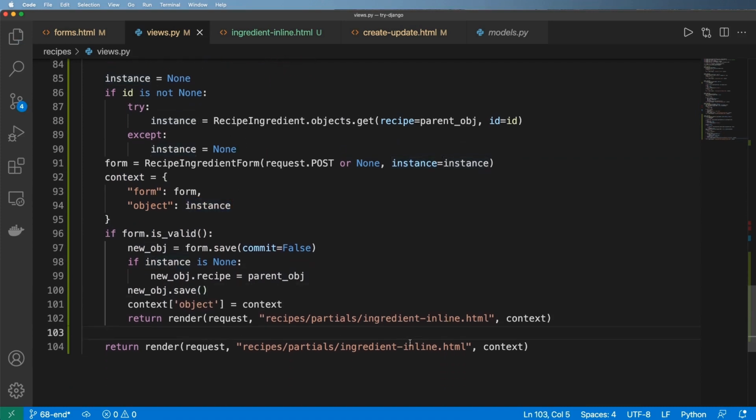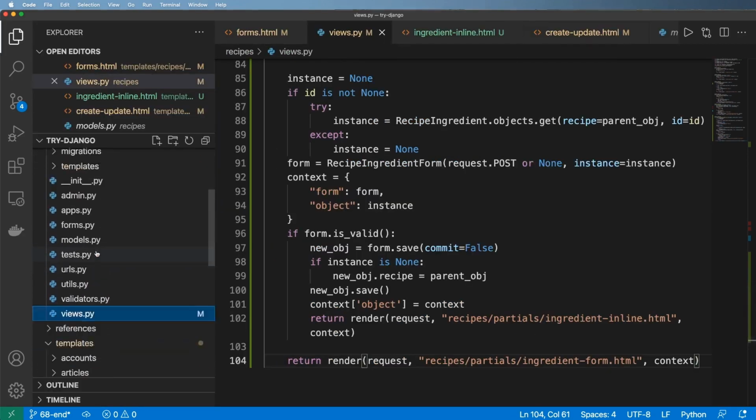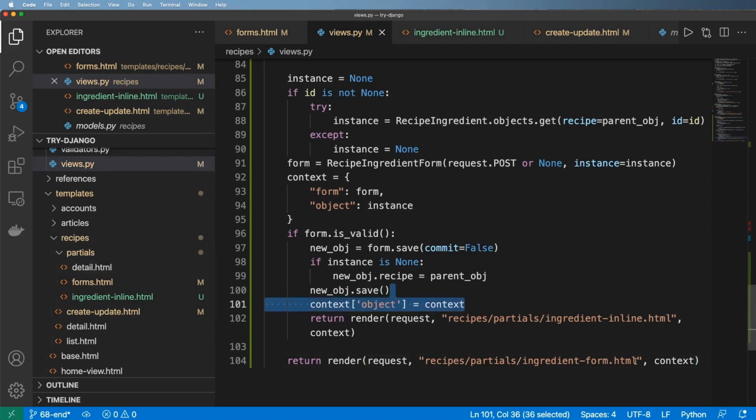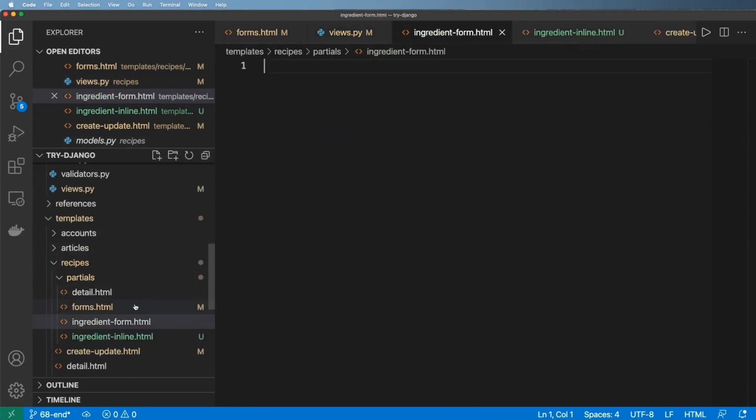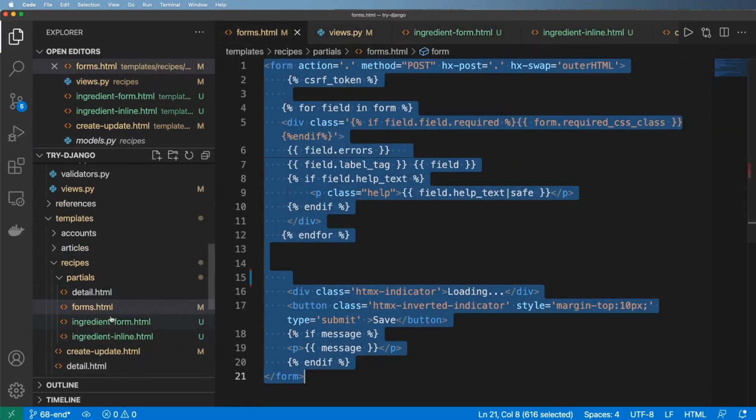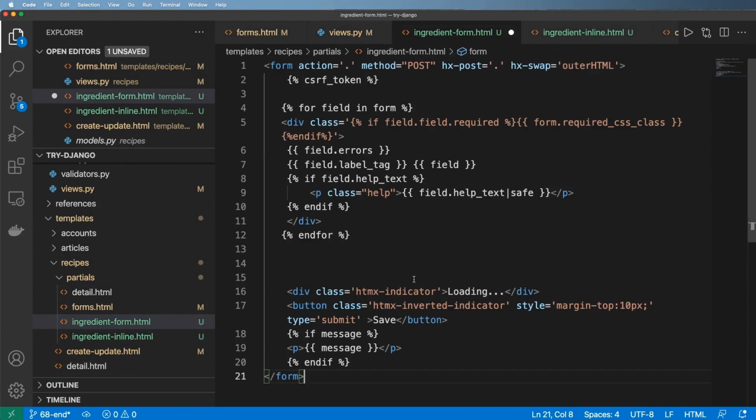So down here, then, we just want to render out the form. We don't actually have a form yet, so we definitely need to add that. So let's go back into our data here in the templates. And now we'll use ingredient form as a partial. Okay. We'll take forms.html as reference and bring that into our ingredient form here.